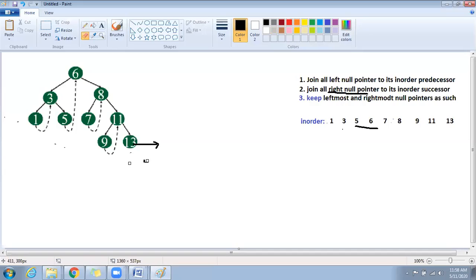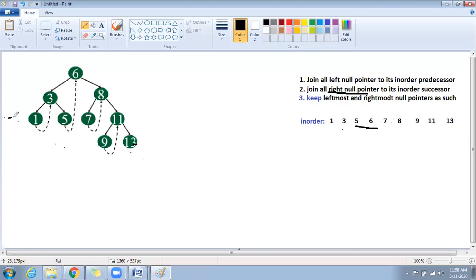Till now we have seen how we can utilize the right, but we can use both, and in order and post order traversal also become easy. So we can utilize both left and right pointers. How can I utilize the left pointer? I have to point it to the in order predecessor, correct?